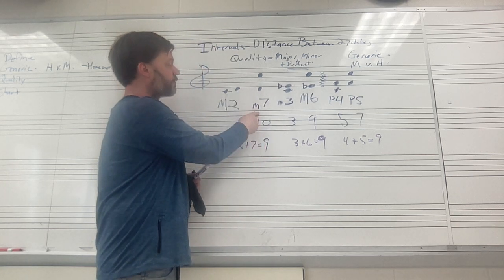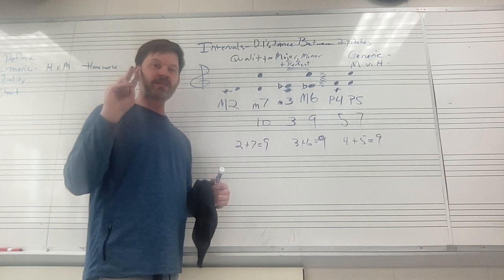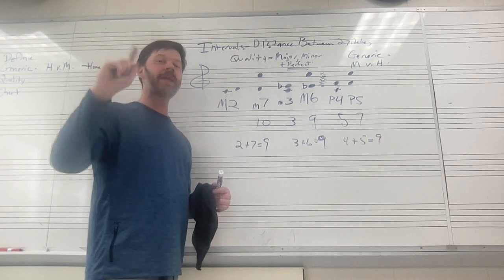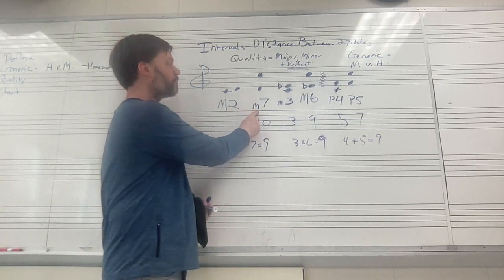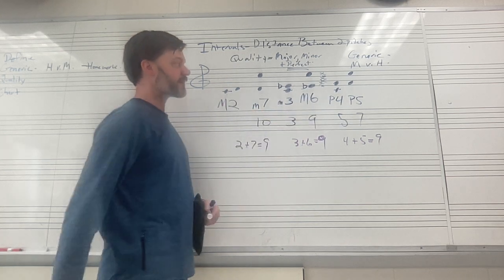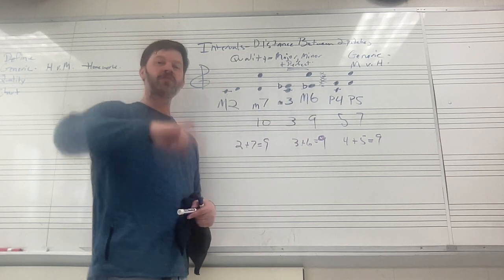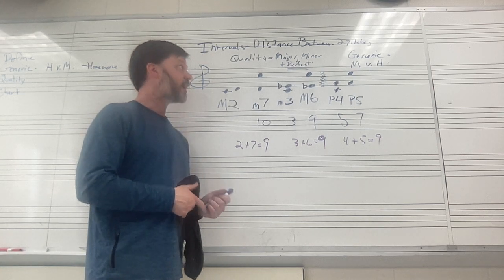Okay? So there's that. And then the final trick is perfect intervals will always invert to perfect intervals, and major intervals will always invert to minor intervals, and vice versa. So the generic interval needs to add up to 9, and then you get the opposite quality if it's a major or a minor interval, so major to minor, and then perfect intervals stay the same. So if you know that, then you can invert these things quickly in your head.